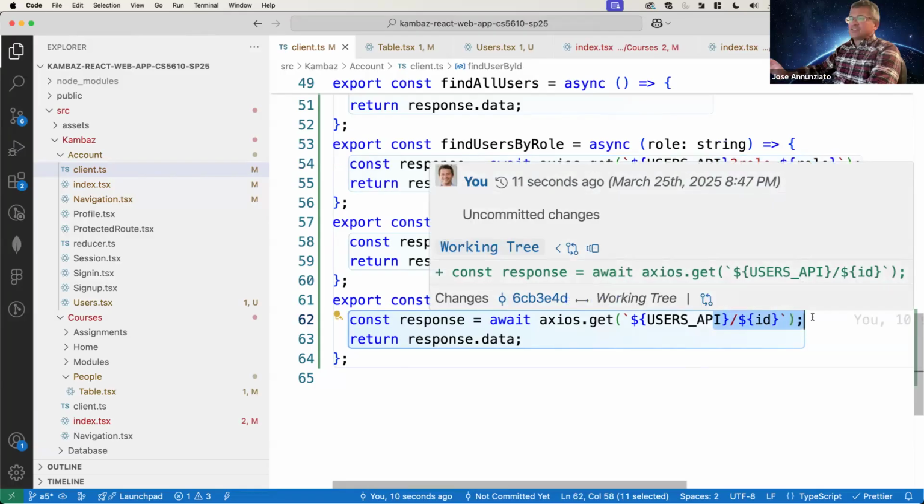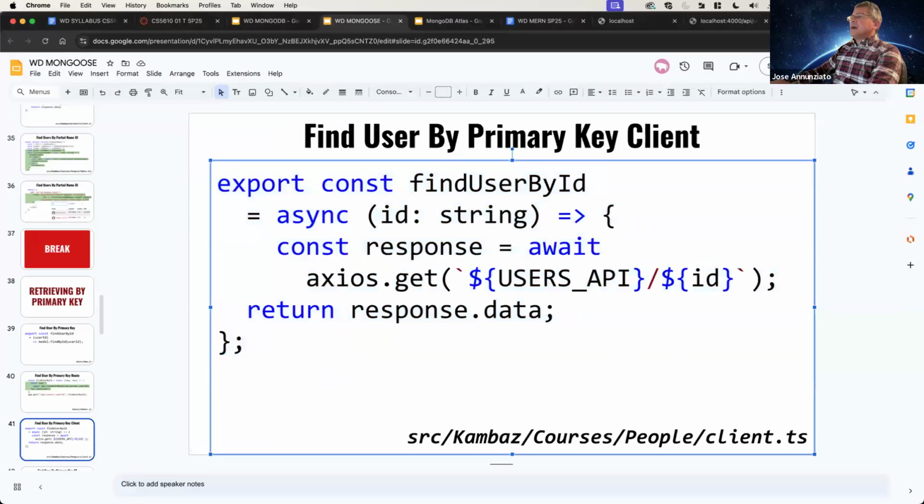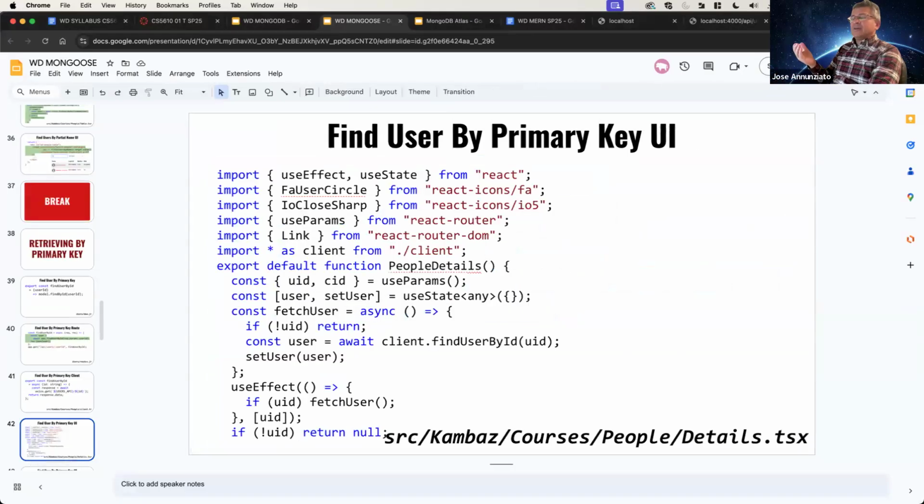Again, that's just convention. And so let's use this to display that particular user. That is the intent of that web API. If you give me the ID of a user, I'll retrieve that particular user from the database. If you don't give me the ID, then I'll retrieve all of them. Okay? So let's use it to go fetch this particular user.